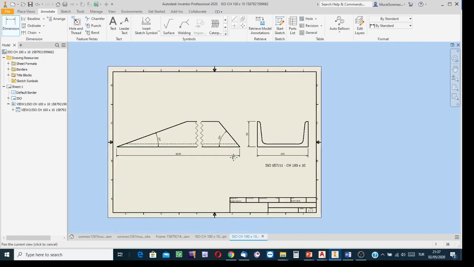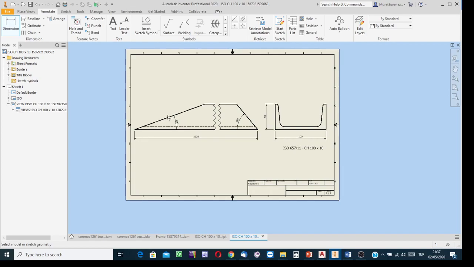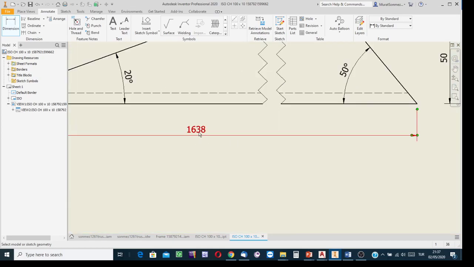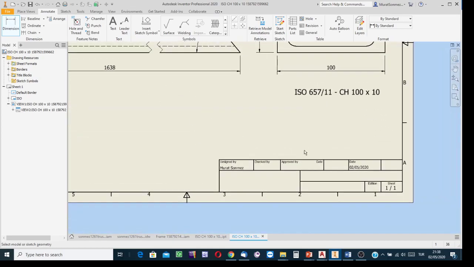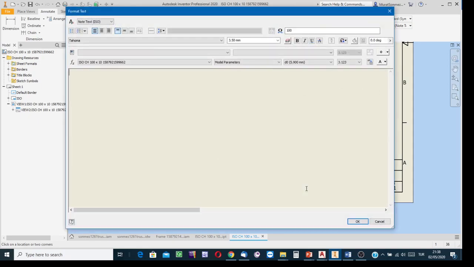Overall dimensions, okay, but of course the inclination angles of the inclined surfaces are to be shown. It is a must. And the total length, show it on the technical drawing. And then generate the drawing number, sheet number for this one, and the name of the object. As the name of the object, here for instance, write what is the name of the object.